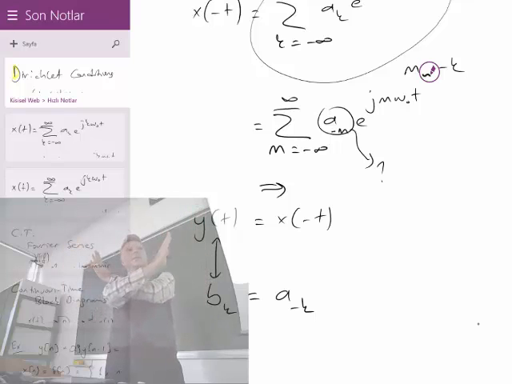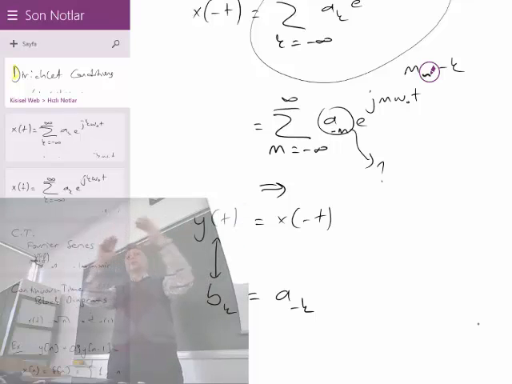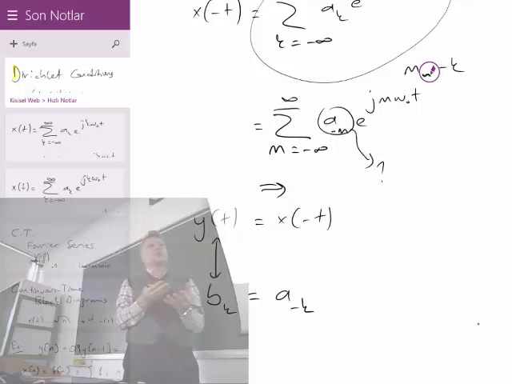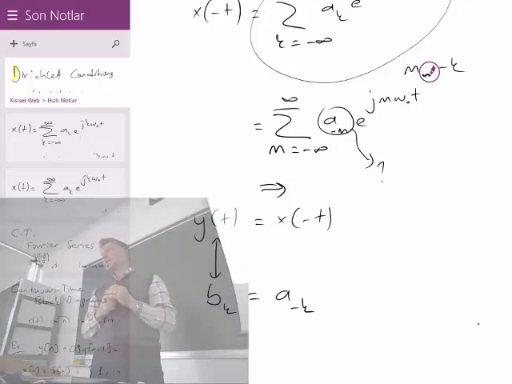If we flip it around, what happens? If we interchange their places, nothing happens. A minus 1 is already equal to a1. They are both 1 over 2. So it doesn't change. And from there I can immediately see that cosine must be a signal which obeys this property: x of minus t is equal to x of t. If you just visualize cosine in your head, you will see that it is symmetric around the origin. So if you flip it around, it corresponds to the same cosine. And the same is valid for the Fourier series coefficients. The Fourier series coefficients are the same too.